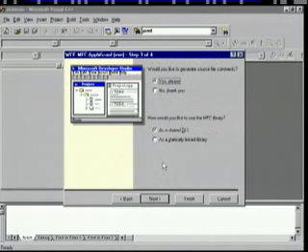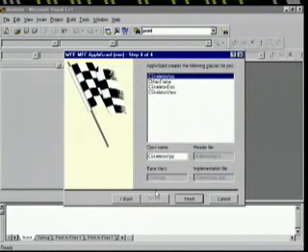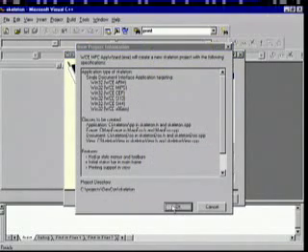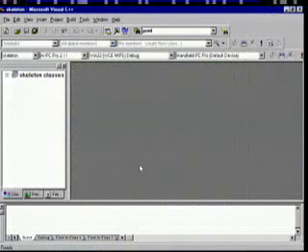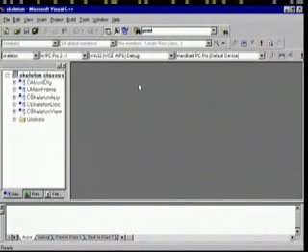On the next screen, I'm happy with using MFC in the shared DLL, and the default names for the classes are just fine with me. When I click Finish, I can confirm all of my selections, and the environment will go ahead and generate the application skeleton for me. You'll notice that a number of classes were generated automatically. We have classes for initialization, which is typically named after the project, so in our case, CSkeleton. And we also have the main frame, which will handle the main application window, and an about dialog handler as well.